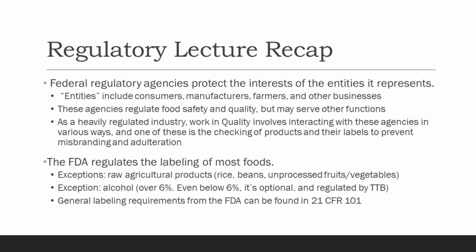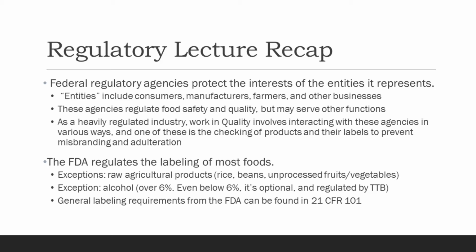The other thing I want to refresh you guys on is the fact that the FDA regulates the labeling of most foods. This includes products which contain meat. This is in large part because the FDA is responsible for controlling the food supply with respect to adulteration and misbranding. They want to make sure that the information that is available to the consumer upon encountering the product and reading the packaging is transparent, honest, and helps consumers determine whether or not the product is good for them, both in terms of their health and their money. This will be several different aspects of the label, from the front to the back to the nutrition label.